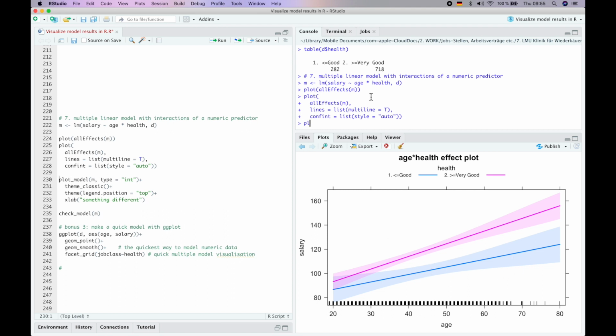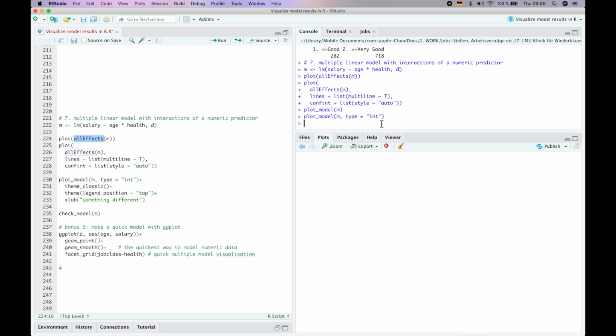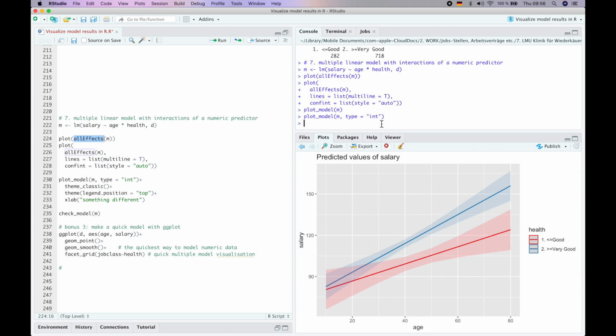So you remember our plot model where we plotted the coefficients? We also can use it here, but let's add something new to it. Interestingly, this function plot model can be as useful as the all effects function, particularly if we specify a different type of modeling we want to display. We say we need interactions, then we will get exactly the same plot as we did with the all effects function. You can plot it separately by using another argument by the type, but it's not the point here. Look how easy it is to plot a very complex model.